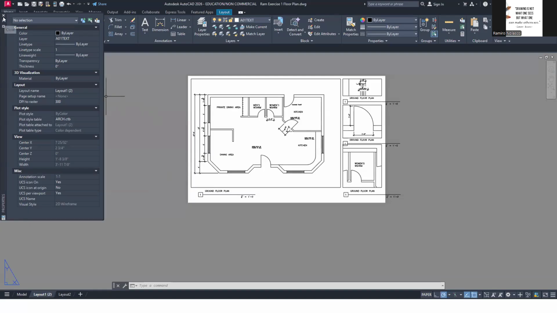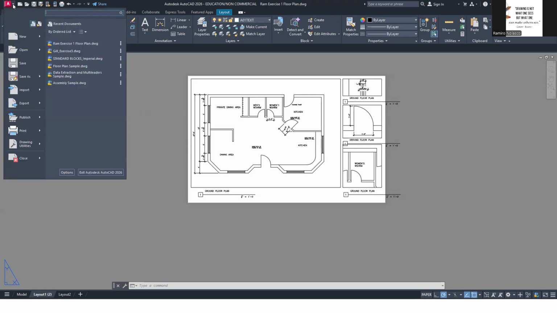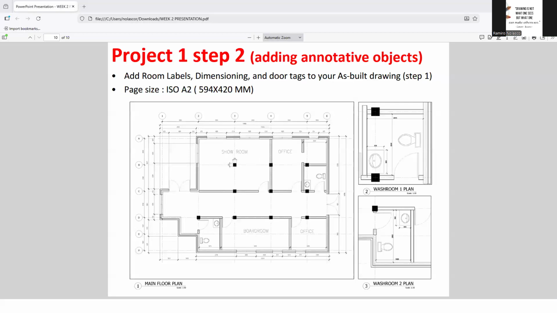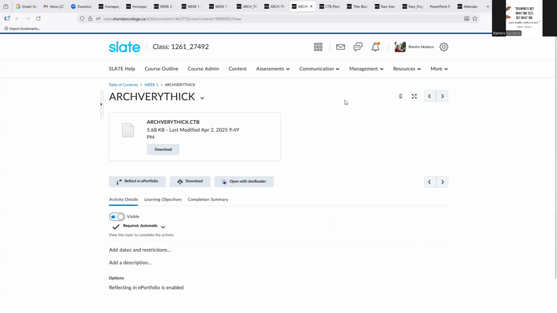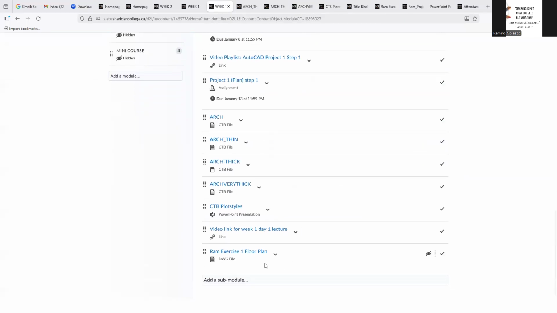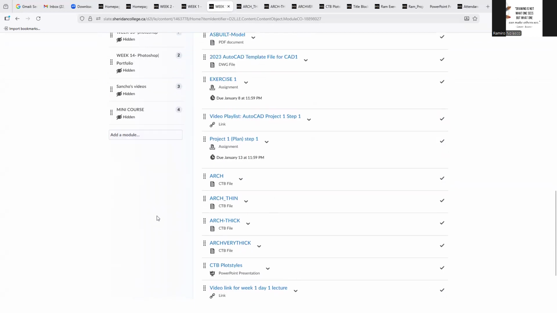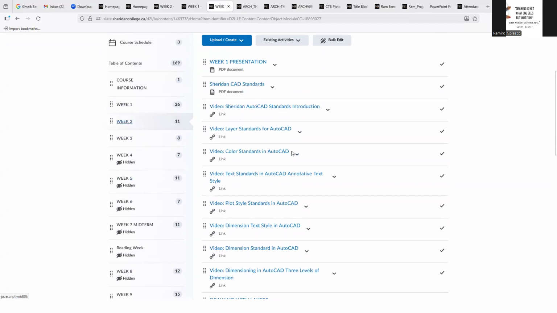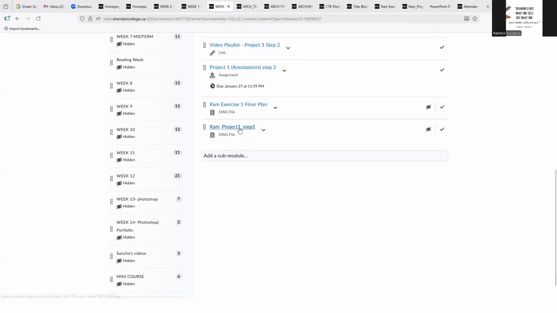So I'm not sure if I have access to project 1. So I think I have one here. Exercise. This is week 2.